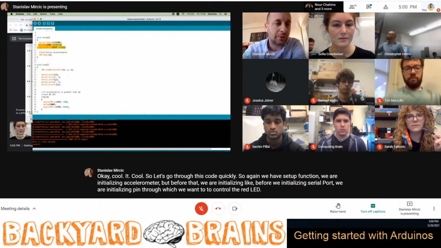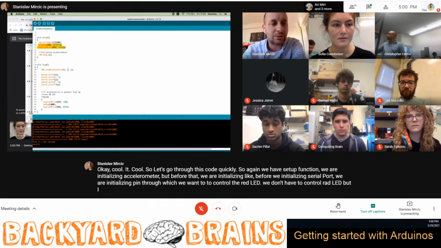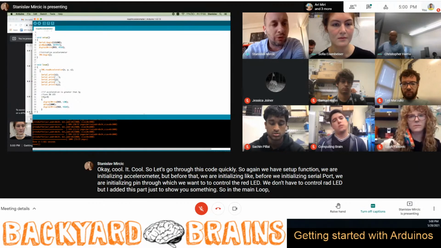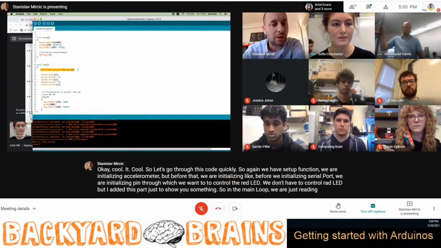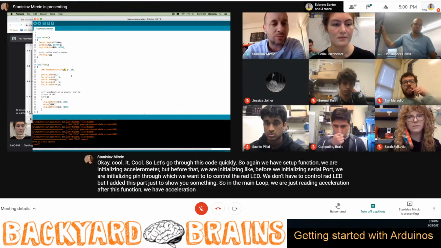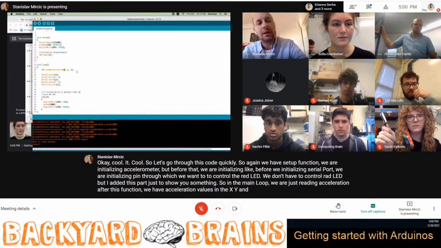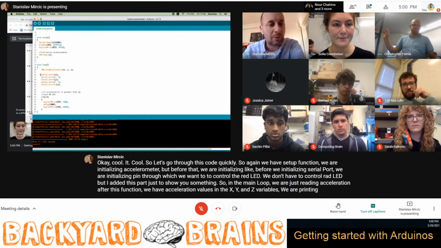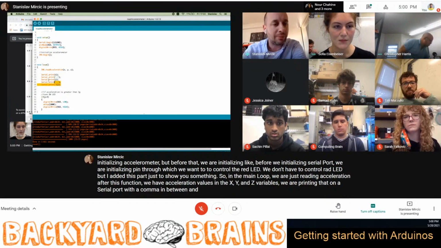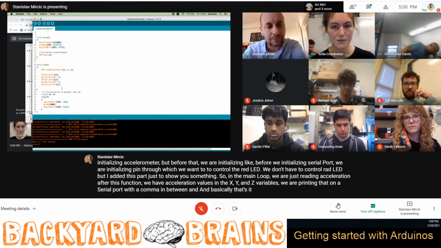We don't have to control the red LED, but I added this part just to show you something. In the main loop, we are just reading acceleration. After this function, we have acceleration values in the X, Y, and Z variables. We are printing that on the serial port with a comma in between, and basically that's it regarding acceleration.